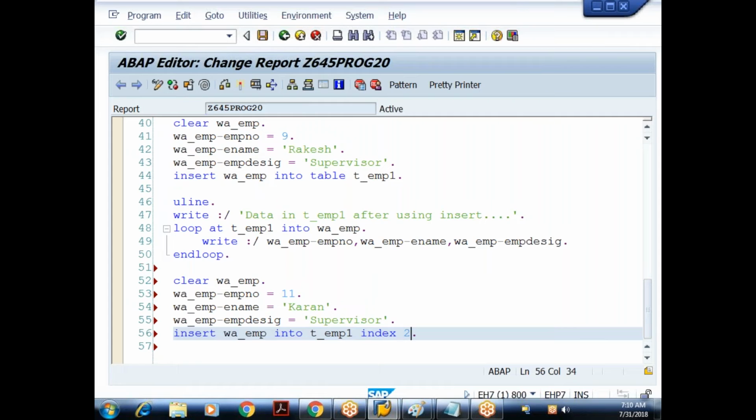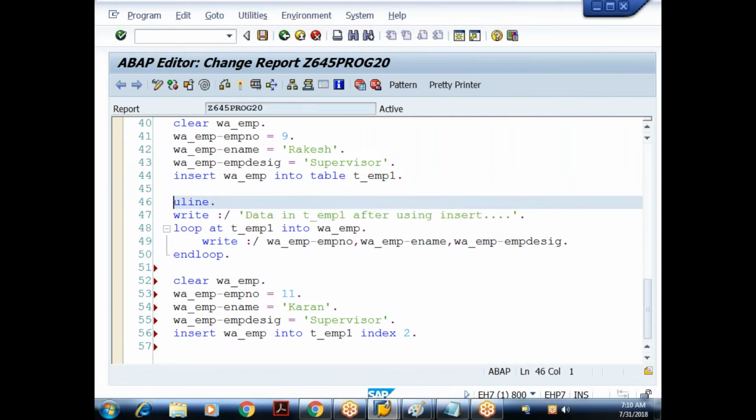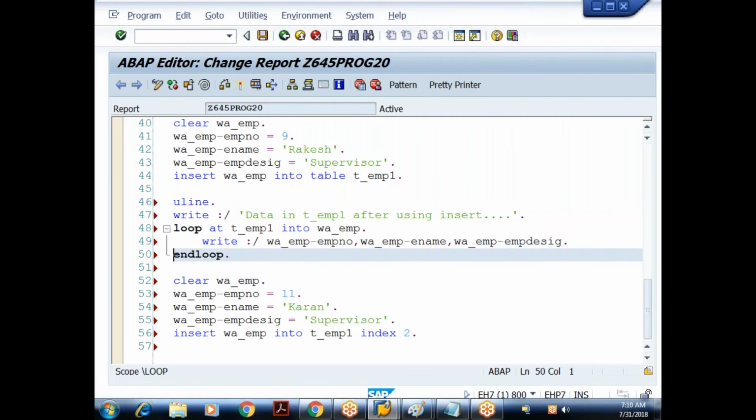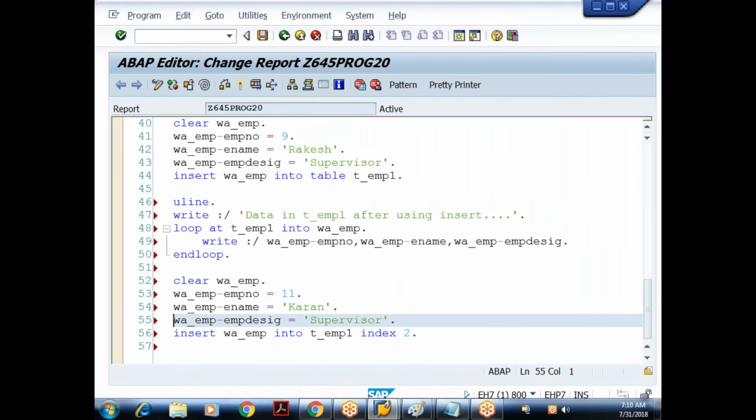Am I clear? So what I'm trying to say is, insert W_EMP into T_EMP1 index 2. Let me check whether it has inserted this employee number in the second position or not. If you loop it, only then will we understand where it got inserted.